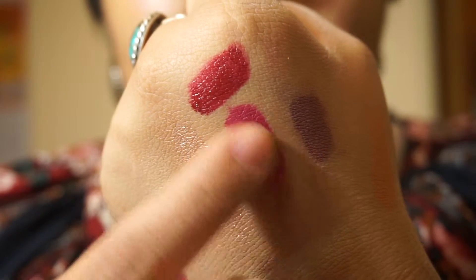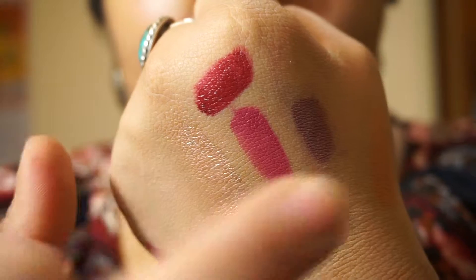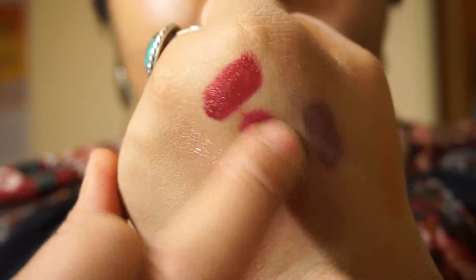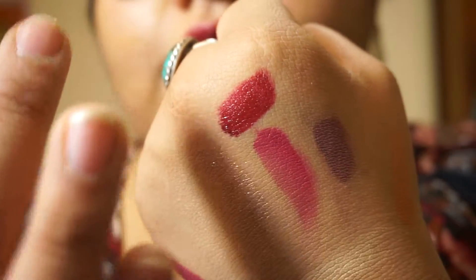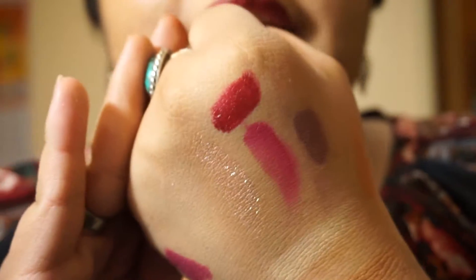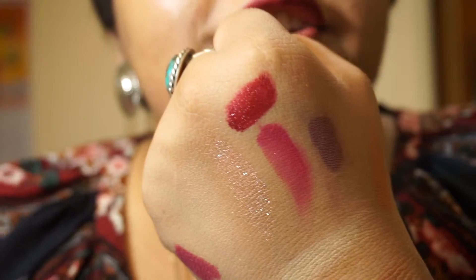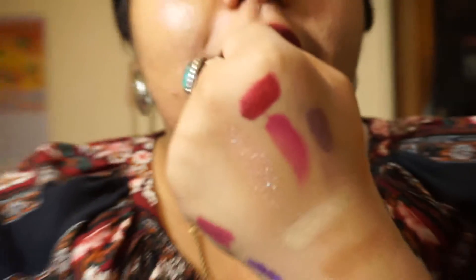Now as you can see, the pink is definitely matte now — it's nice. Just a little bit of payout on my finger. A little bit's coming off; I feel like it still needs more set time. The color is really nice, the texture is really nice. Do they go completely matte? I do not know — it doesn't seem to be working out that way, but we'll definitely find out.